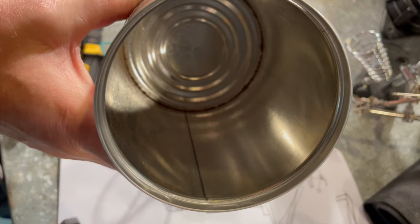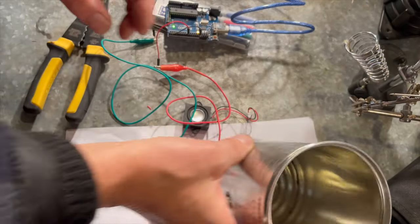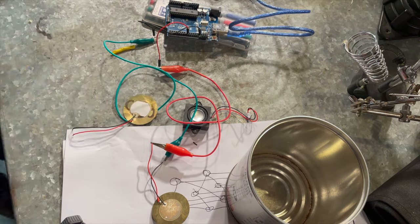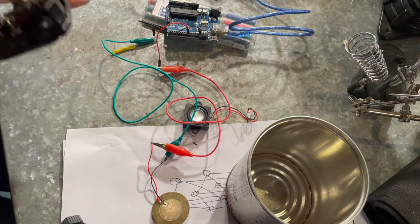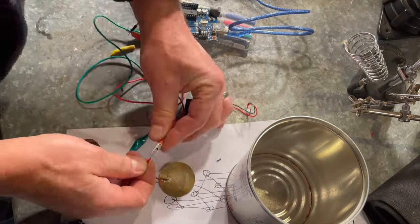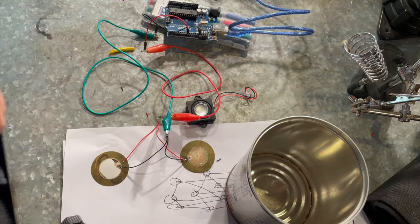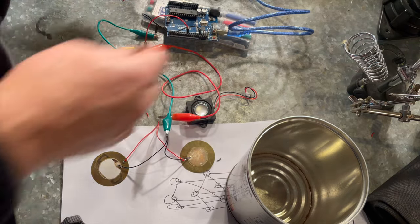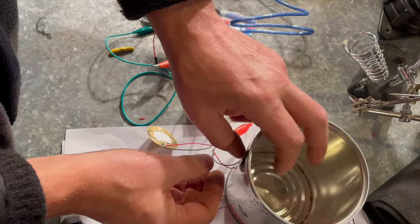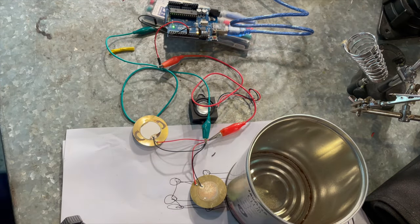Okay. That's groovy. Now, what I want to see is, can I drive multiple ones? So, two piezos. Let's fire it up. Let's see if I can find more coffee cans.